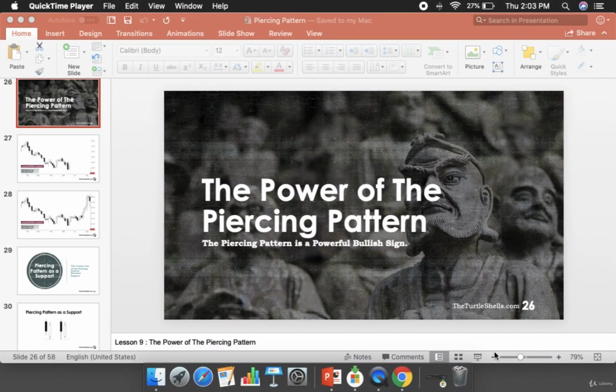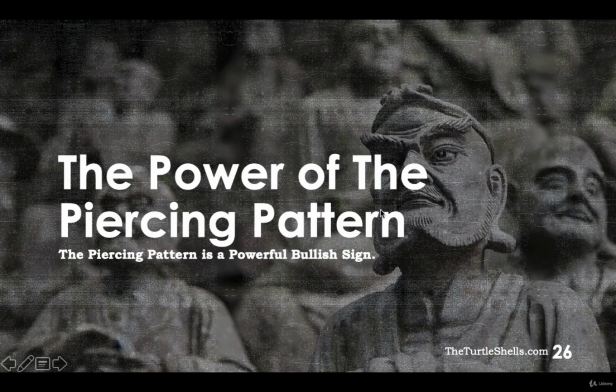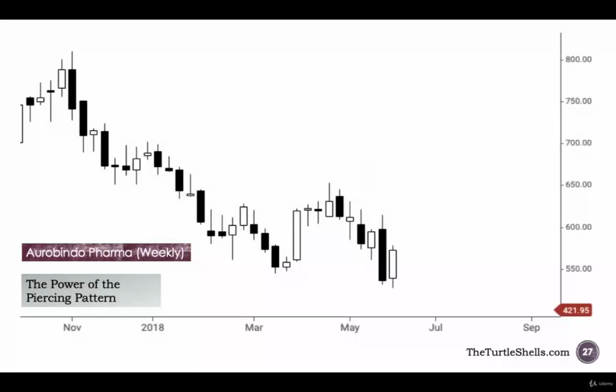Alright, now let us have a look at the power of a piercing pattern, as we have done with the hammer and the bullish engulfing patterns. The piercing pattern is a very powerful bullish sign, as we have been experiencing in the past few videos. Even if the piercing pattern does not confirm prior support, it still is a very powerful bullish sign. We have seen multiple charts of that situation.